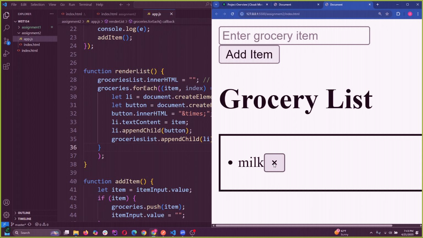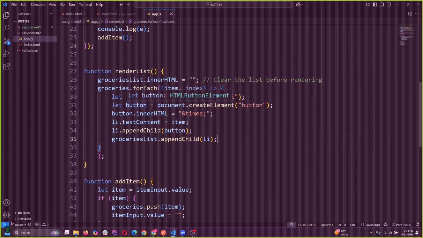We need a little bit of space between them. So maybe innerHTML equals &nbsp;, a non-breaking space. This is just a space in HTML, and if you want more than one space, you could do that.